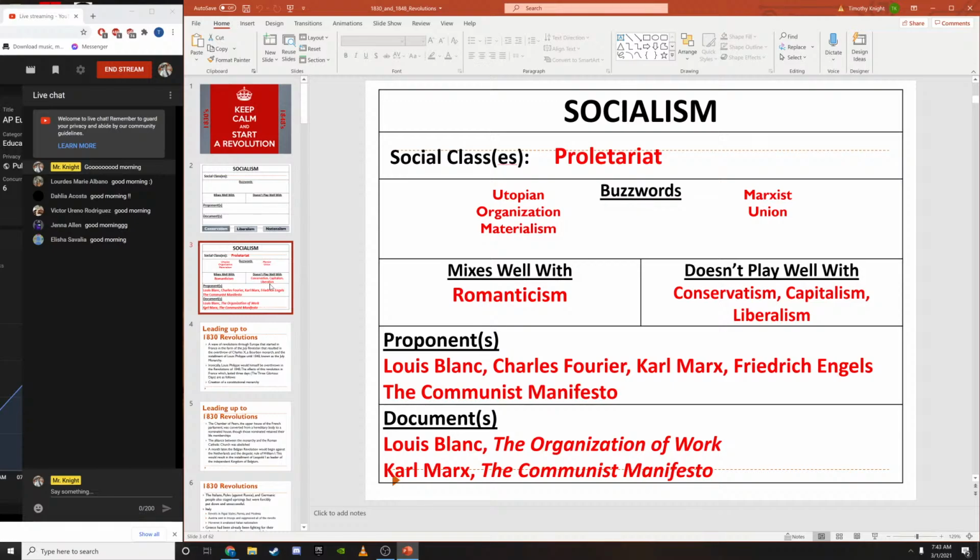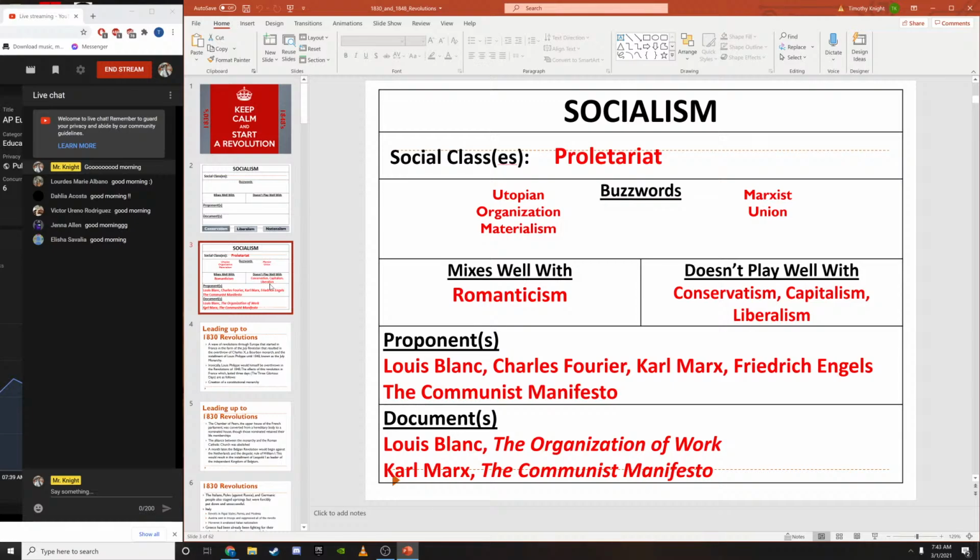Now, maybe you've heard of socialism before. Here in the United States, socialism is a word that, if you, as a politician, get labeled a socialist, your career is in jeopardy. Because here in the United States, socialism is something that a lot of people feel very defensive about, I guess.